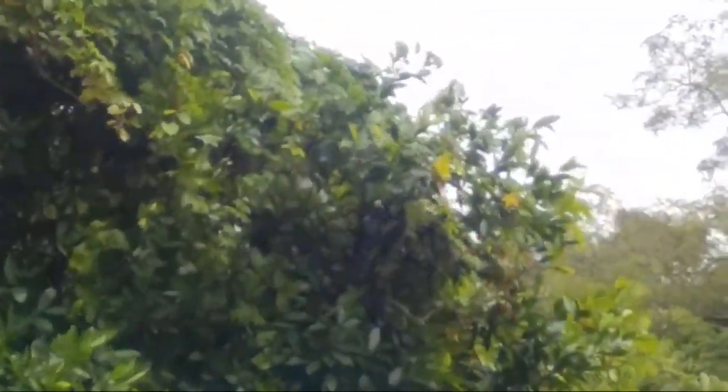Let's see if I can get a picture of the clouds real quick for you, so I'll show you how the clouds are going. I don't know if you can see it, but the clouds are actually going in circles too. They're coming from the southwest, going southeast. I'm sorry, northeast. Let's see if you guys can see maybe the higher clouds over here. I would say the upper winds are probably going a lot faster than the lower, because the trees aren't moving as much as they used to, or they have been.